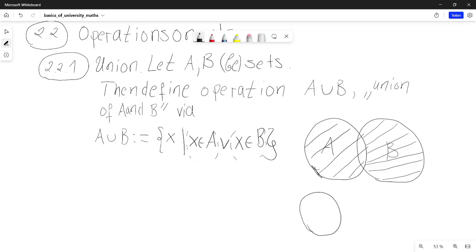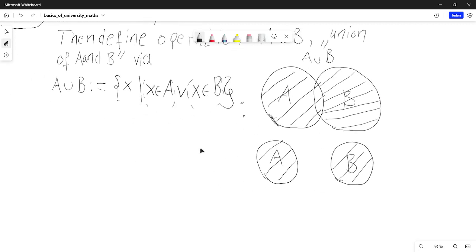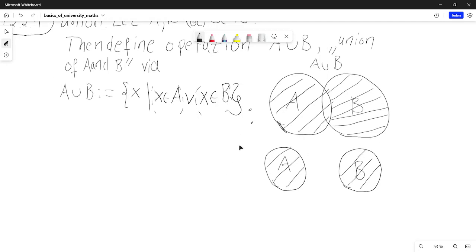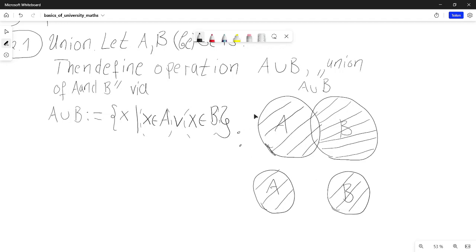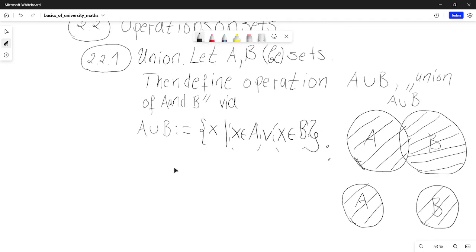But of course, the sets could be, that is called disjoint. They don't have common elements, and this is the depiction of A union B. And of course, there might be different, for example, when they share only one element, these circles touch each other. It is a particular case of that, but like geometrically, it looks a little bit different. We are not interested in that because those drawings, they just illustrate what is going on. They can help you in some cases, but we are interested in the abstract definition.